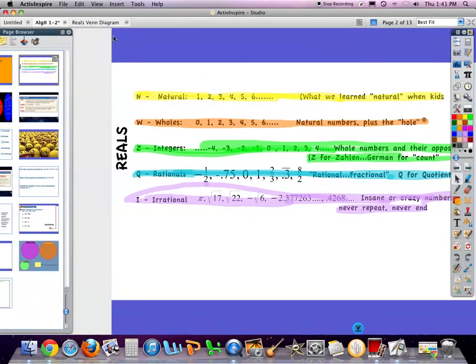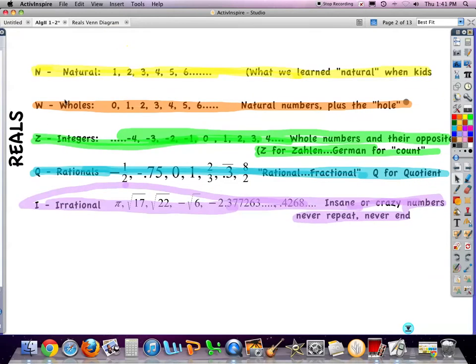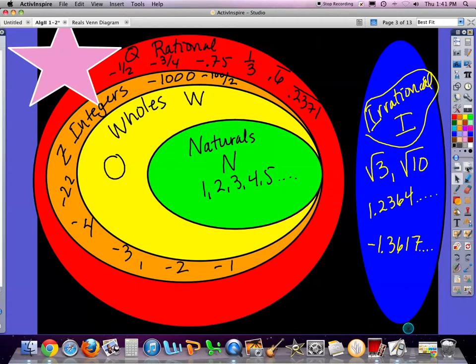What I did is I put reals over here along the left side. These are all considered to be types of real numbers. The scary thing is, later this year, we will find out that there are such things as non-real numbers. Okay, so on your chart, if you've got these circles going on, I would put a big box around it and call the big box the real numbers.